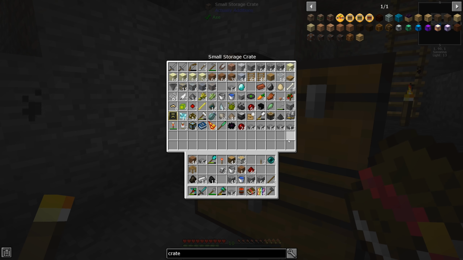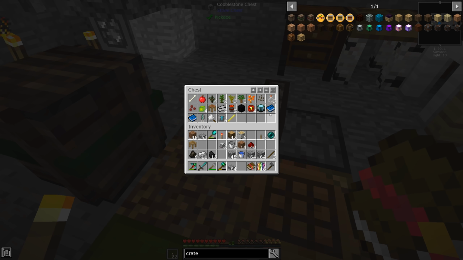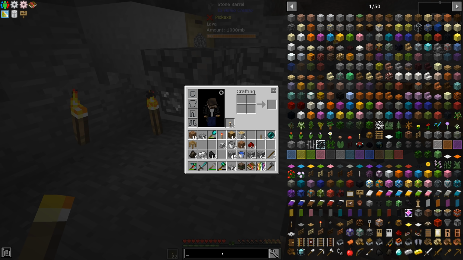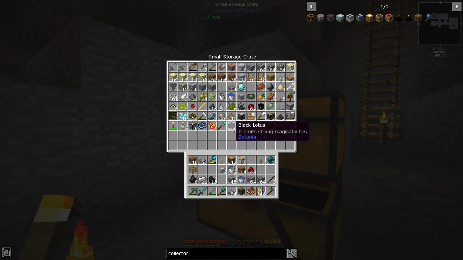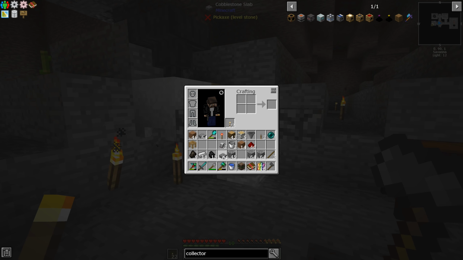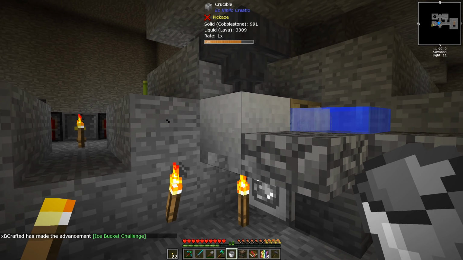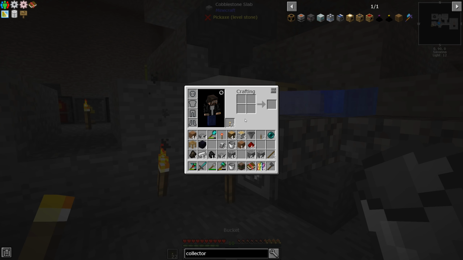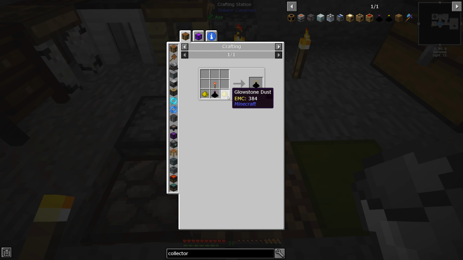Wait, where's the other one? Nah. Oh, wait, where? There we go. Okay, so that'll work. And then we need... I think I'm going to do an item collector. So we need obsidian hoppers. We should have hoppers. Okay. Obsidian, we're going to do over here, I guess. It's already set up for it. Bam. Wait. Which? Oh, I did it once already. Okay. That should be good. Item collector. Beautiful. Oh, glow. Oh.